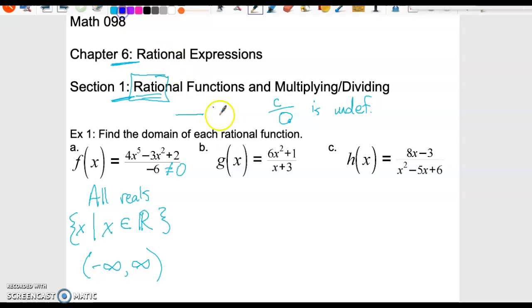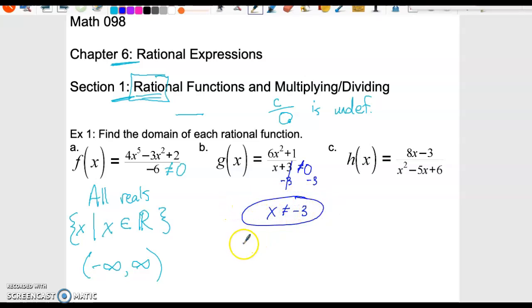So let me just change colors and talk about the next one. Because in letter B, the denominator cannot equal zero, just like what I wrote over here. But this time we can find a value for x that is impossible. And you solve this problem just like you would any other problem. Again, you're only looking at the denominator where you subtract 3 over. So x cannot equal 0 minus 3 is -3. So some students will write your answer like this.